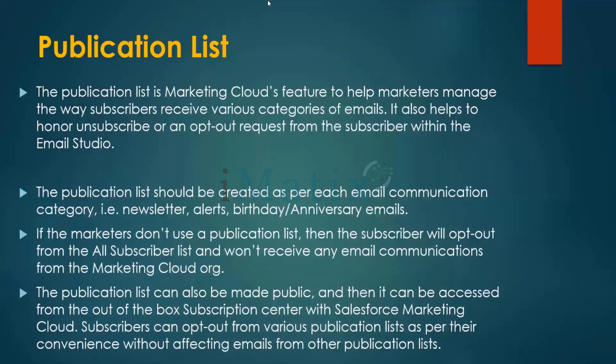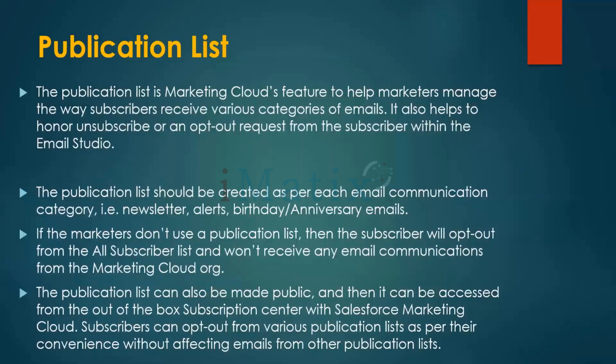A company should honor subscribe or opt-out requests. Within Email Studio, a subscriber can opt out of some sections but opt in for other sections. Opt-in means the customer has given consent to get notifications. Opt-out means the customer has not given consent to get notifications for that area. That is the reason we have created a publication list.